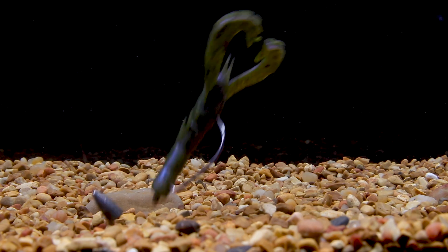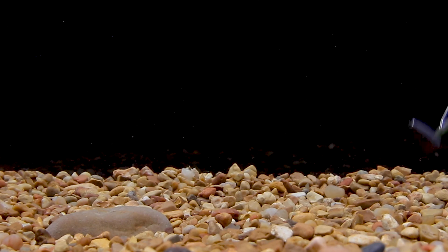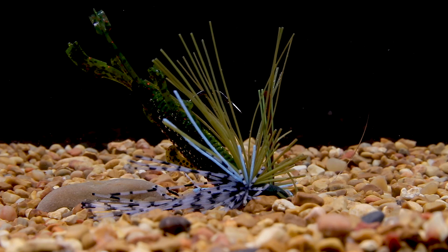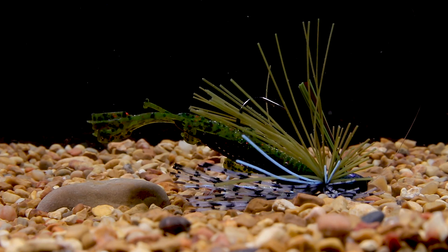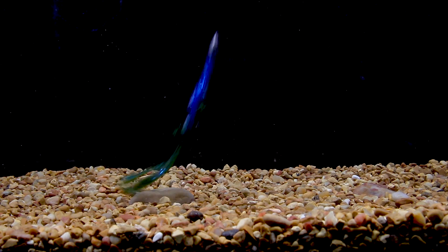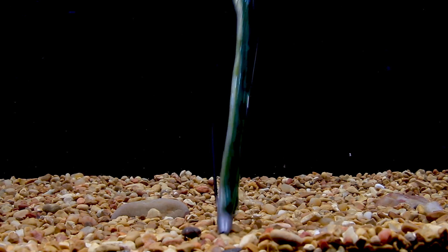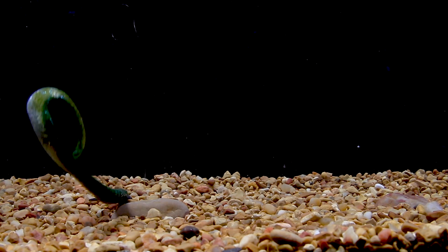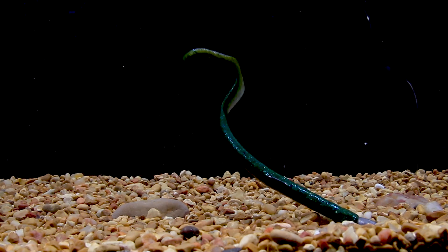You can Texas rig the Kraken Crawl for a weedless option to punch in and out of grass mats. The smaller Bandito Bug is perfect on a flipping jig or dragging on a shaky head to trigger bites. You can throw the lizard-like Trench Hog around docks or river eddies, or drop that Mondo Worm into really thick stuff — bass are going to absolutely hammer it on the fall. Carl's Club members can get any size and color with that special pricing Carl's offers.